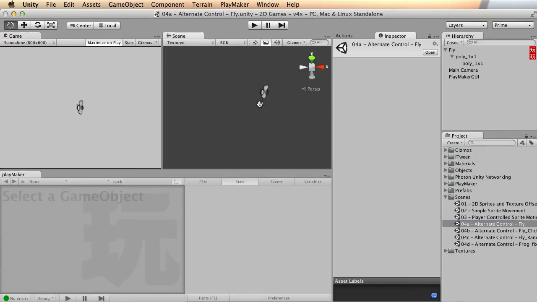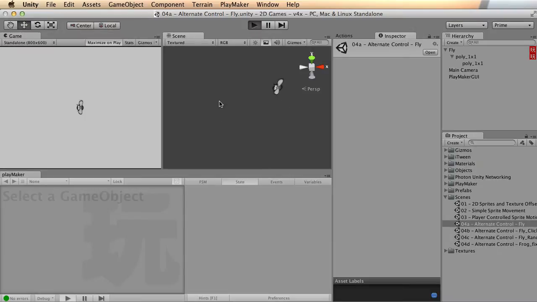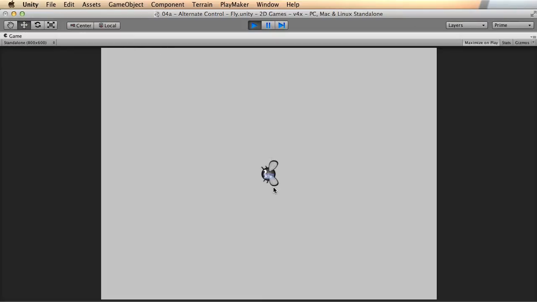So first of all, I've got a little fly here. You remember the fly with the little two-frame animation. There he's flapping his wings. And I have him set up so that if I press W, he moves forward. There's no backwards. And the A and the D keys rotate him just around a fixed position. So if I move and rotate at the same time, now I get this kind of flying around motion.